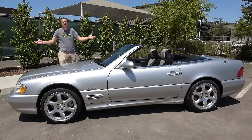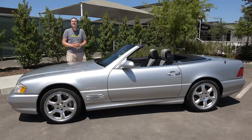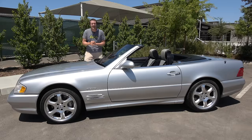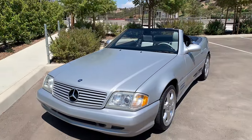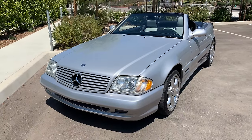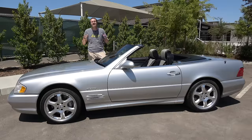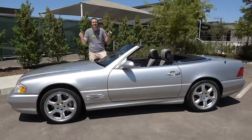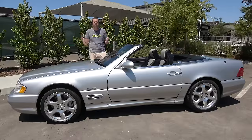This is a 2002 Mercedes-Benz SL 500 Silver Arrow, and it is the last old-school Mercedes-Benz. This body style of the SL was sold from 1989 all the way through 2002 before giving way to a new model with a more mainstream design and a cheaper interior with lower-quality plastics, but this is an excellent example of one of the very last SL models built before that change, and today I'm going to review it.